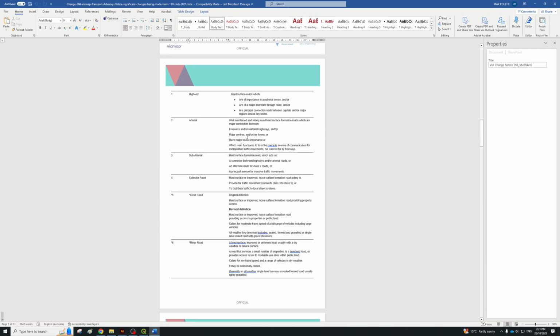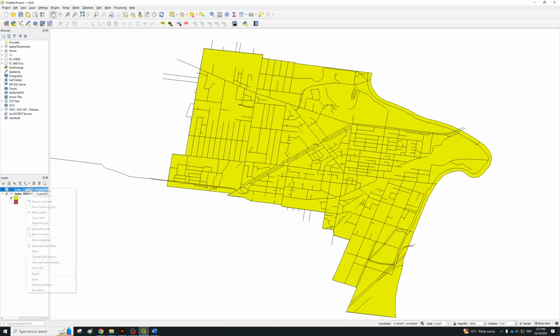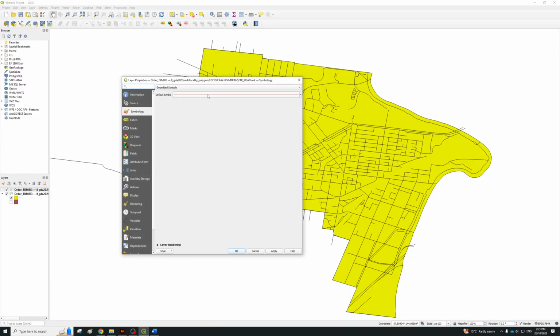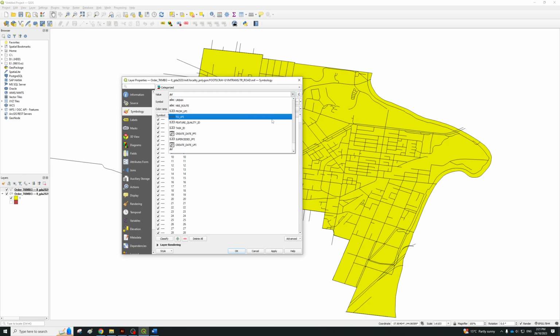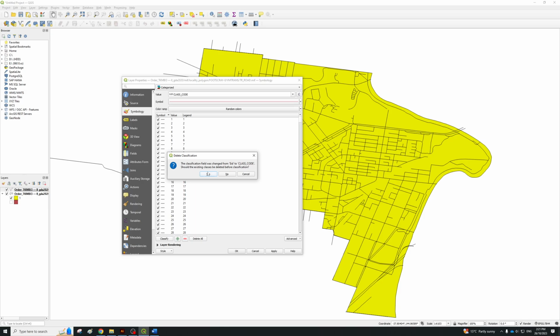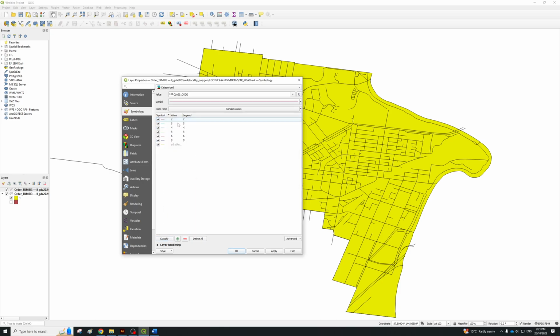And of course the trail is not designed for vehicles. Of course, arterials still include freeways and national highways, whereas our subarterials are like the connectors between them, as seen here. And so now if you just go to the QGIS, we have to go to properties, similar to what we did before, categorize, but now we can sort by that class code that we found. So if you scroll up, there it is, class underscore code, classify, and you can see we have 2, 3, 4, 5, 6, and 9. 9 was trails, 2 was arterials.